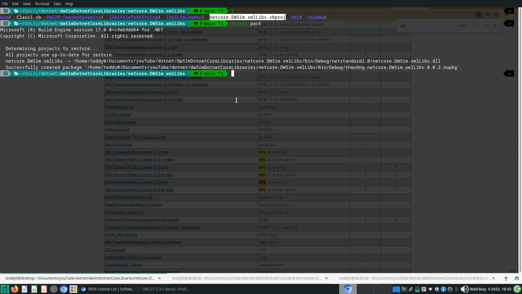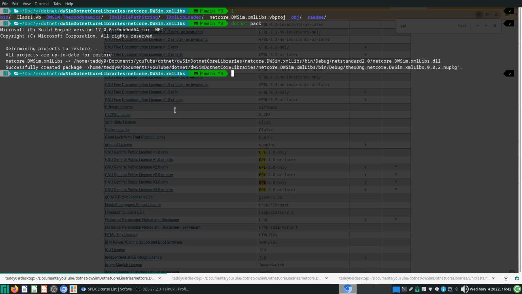It will be all the Visual Basic files that you are using. Anything here like this DWSIM thermodynamics will not be included. XML files by default are not included in Nuget packages, which is why I like to brute force load them into a Visual Basic file, so that I force it to be loaded without worrying about the pathing and everything. That's my preference, especially for doing libraries. It's a very brute force way, but it works.